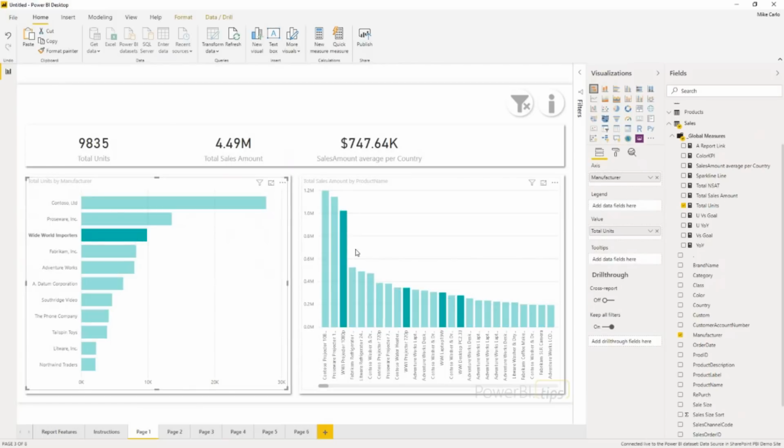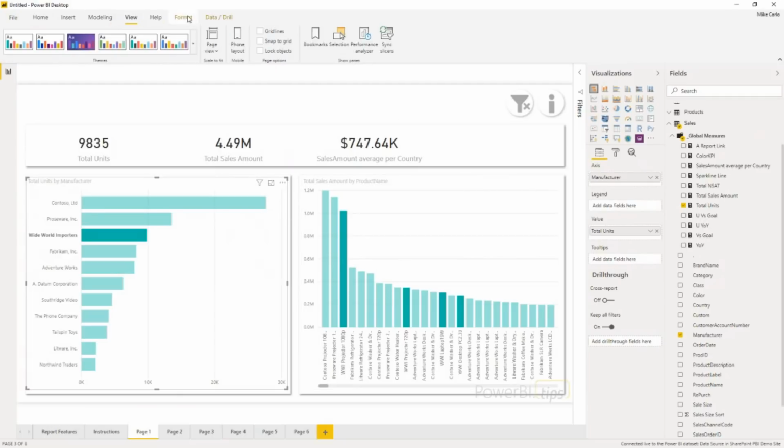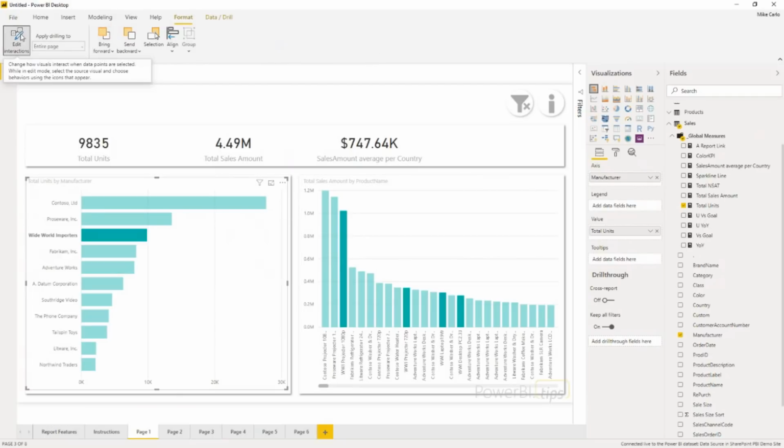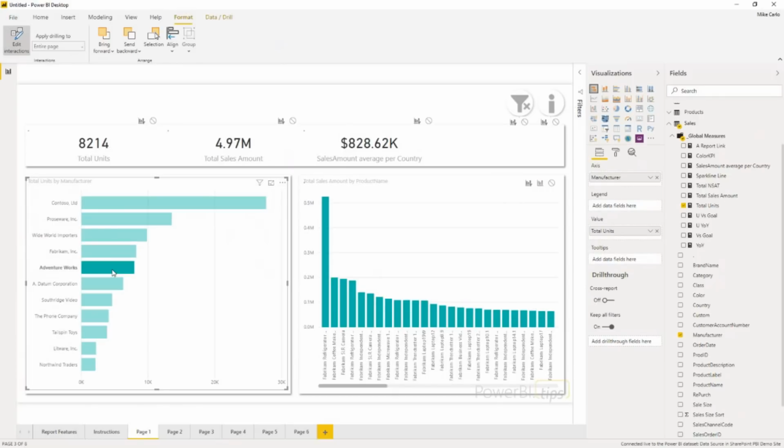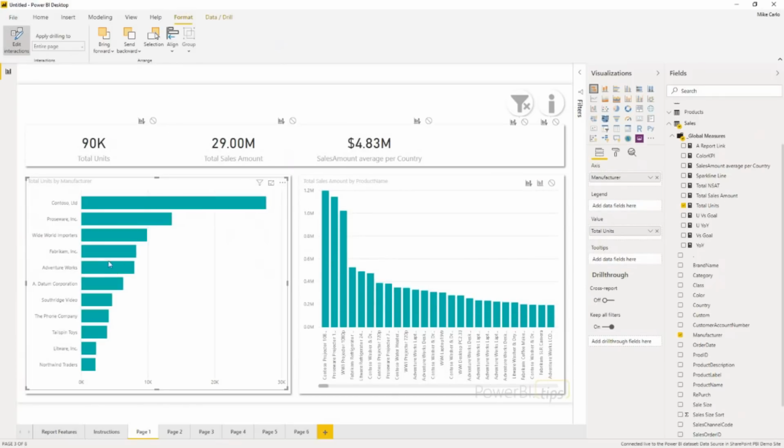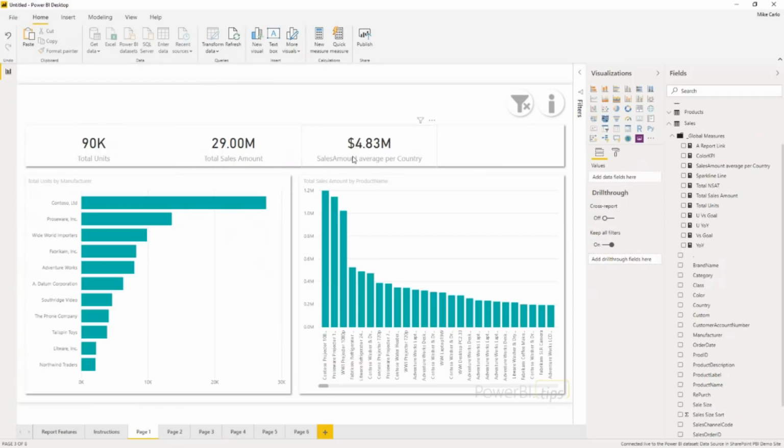We can also adjust our interactions here. So worldwide importers, seems like it's not filtering the data. So we can go here to the view ribbon, actually format ribbon, sorry. We can edit our interactions and we can change this from a slice mode or highlight mode into a filter mode. That way when I click it, it automatically filters the data down to just that region or that additional firm. And there we go. Within a couple minutes here, we've been able to produce a page that has some information on it.